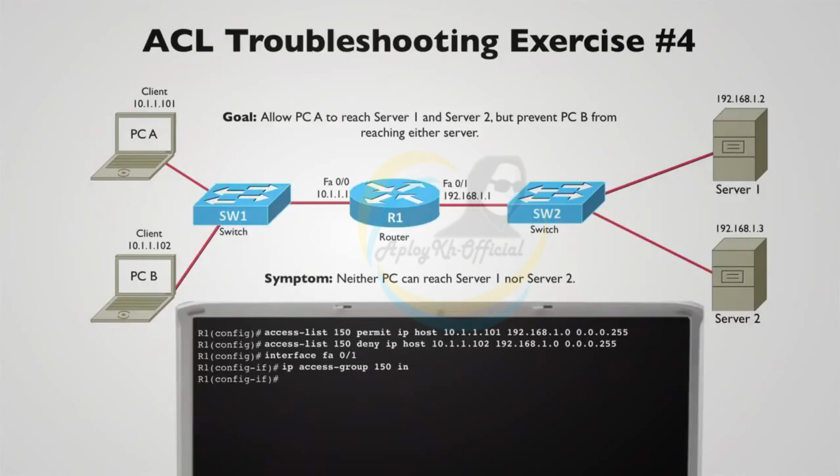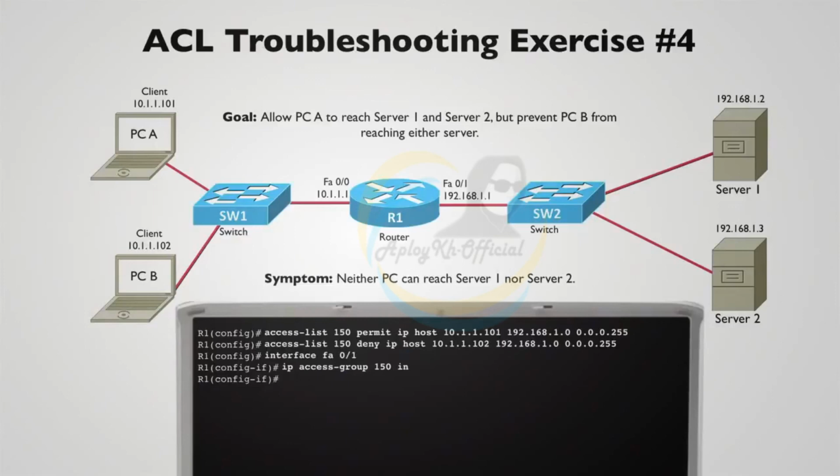And you might wonder at this point, if there is no outbound ACL applied to Fast Ethernet 0/1, then it seems like all traffic should go out of router R1. Why are things not working? Well, actually, traffic does go out of router R1. Our packets actually are getting to the servers. But the symptom from our perspective is that we're not reaching the servers because the return traffic is not getting through. As return traffic is coming back in from servers 1 and 2, we're running into that inbound access control list as we're coming into Fast Ethernet 0/1.